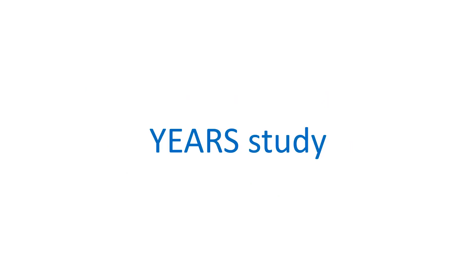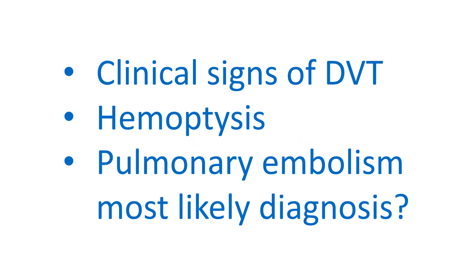The YEARS study evaluated a clinical decision rule incorporating differential D-dimer cutoff values at presentation, found to be fast, compatible with clinical practice, and able to reduce the number of CT pulmonary angiograms in all age groups. Clinical items in the YEARS decision rule were clinical signs of deep vein thrombosis, hemoptysis, and whether pulmonary embolism was the most likely diagnosis. In those without any clinical items, D-dimer less than 1,000 ng/mL excluded pulmonary embolism. In those with one or more items and D-dimer less than 500 ng/mL, pulmonary embolism could also be excluded. The main advantage was that the YEARS algorithm could reduce CT pulmonary angiograms by 14% in all age groups.